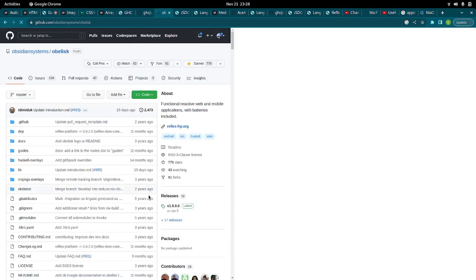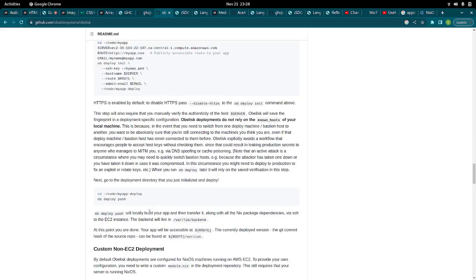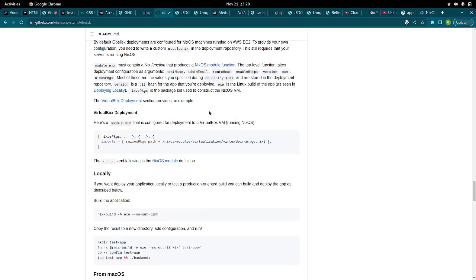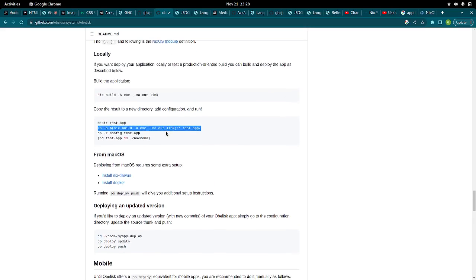And so we can see how to build our application as if it were in production. And so when we eventually learn about Obelisk deploy and how that works, we will effectively be just using the same sort of Nix commands that we are running here. So we don't need to be Nix experts here. We just need to be able to follow this tutorial.